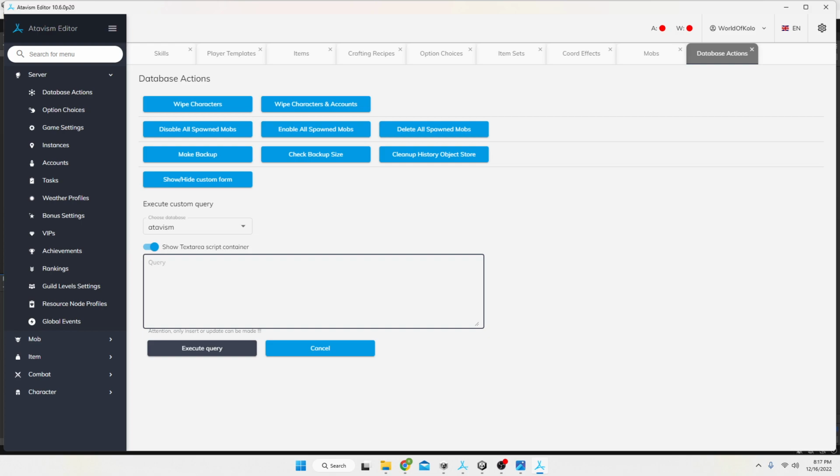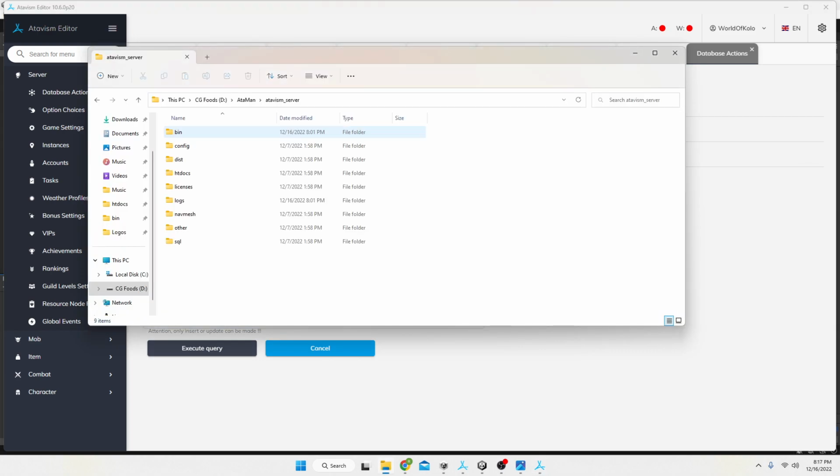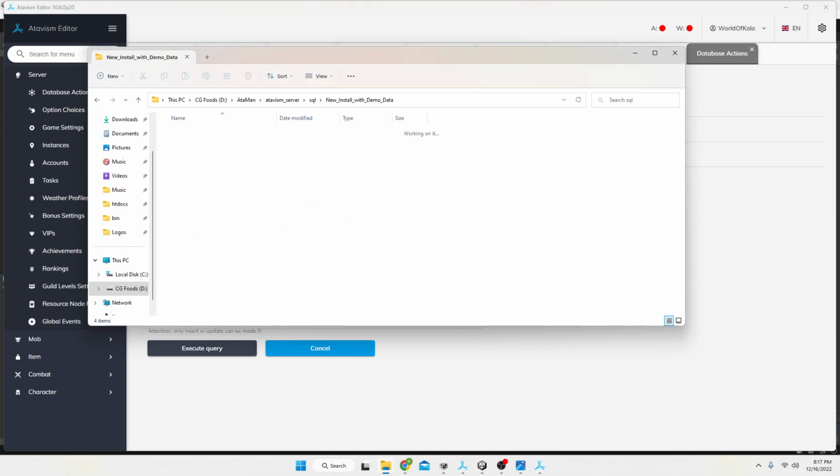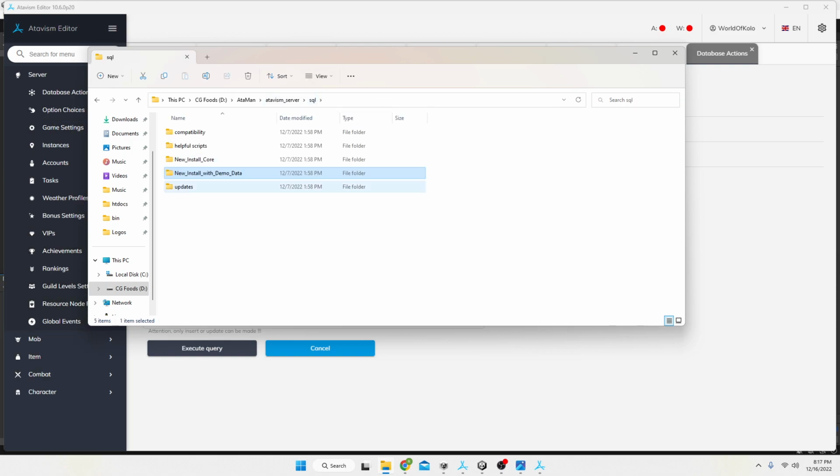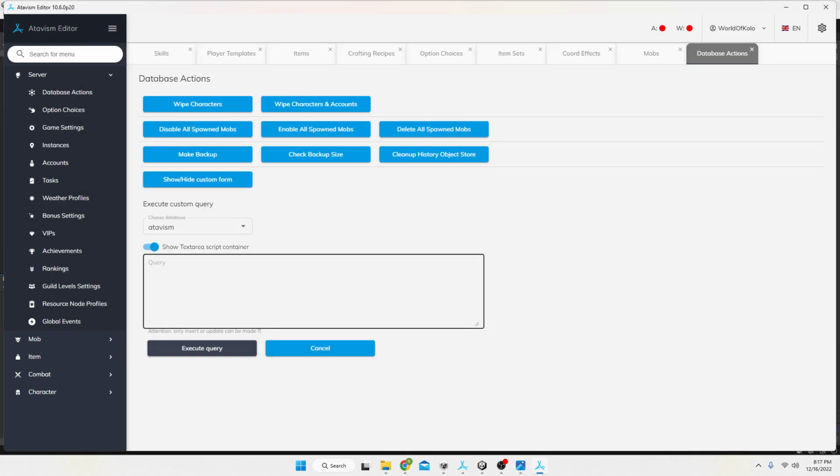I don't like doing it that way, mostly because these things are limited to how big they can be, and especially if you're coming out of, for example, the demo, you know how big those SQL files can be. So in this case, the demo data is 9 megs worth of a database just for all that extra stuff that we don't have. If you compare it to the core version, it's a heck of a lot smaller. So we could probably fit all those in there. I just don't like executing them this way. I prefer to have the database do it itself. This way everything gets nice, clean, and purged out of there. But you can do all your stuff from in here, including your backups and everything else.